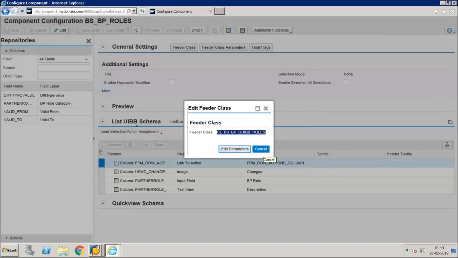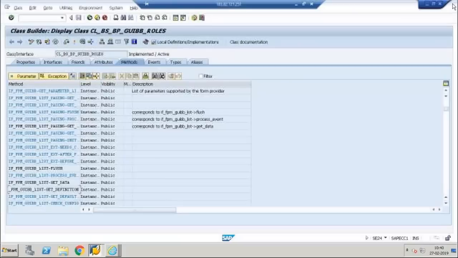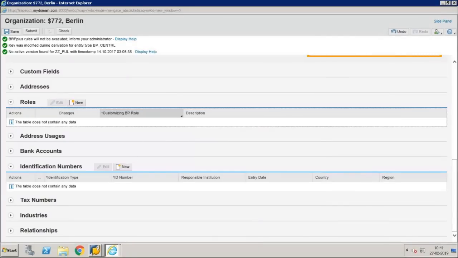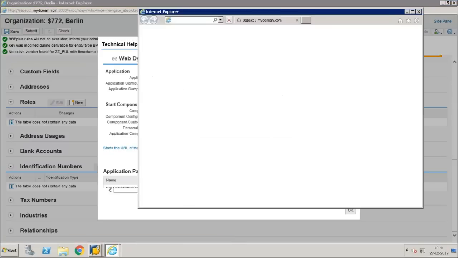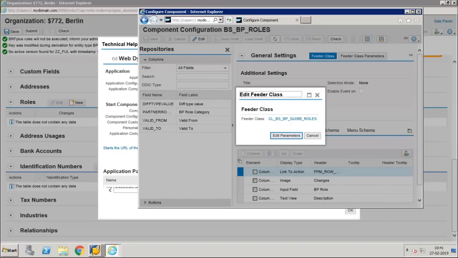Okay, as you asked, we'll go back. We'll select the UIBB, click on technical help, and we'll get the UIBB name. Then we have an option called feeder class. On selecting it, it will come automatically.